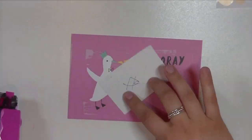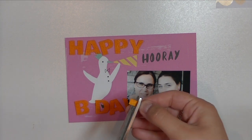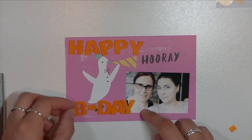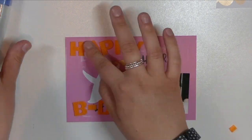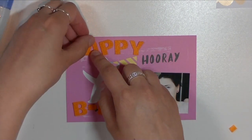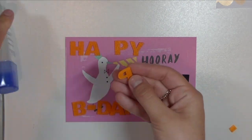So here I'm documenting my mom's birthday, and I'm using these felt alphabet pieces from Freckled Fawn as well. And I just spelled out happy birthday, and to glue them down, I'm using the Tombow Mono Aqua Liquid Glue. It's great for gluing this type of material. It dries clear and it sticks really well. You don't see any of the glue from underneath. So some glues you can see the glue seeping through because it's felt, but this dries clear and you do not see anything like that.